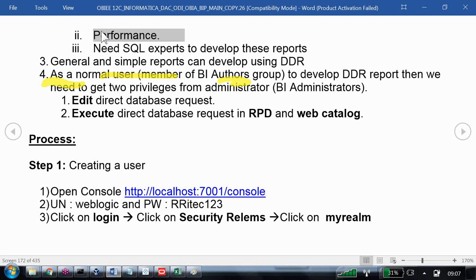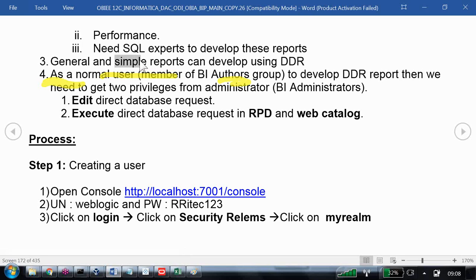And what is the benefit of this? Suppose I am developing a general report that is seen by the USA president or India president, it doesn't matter. It is general information and a very simple report, like select star from EMP.